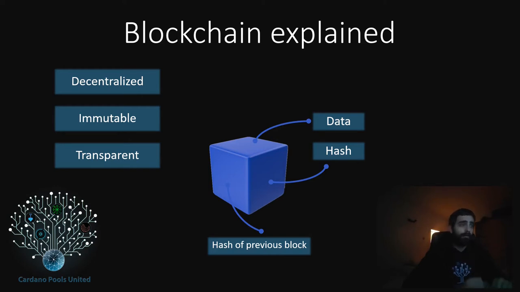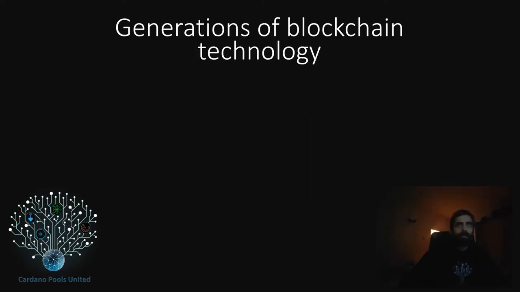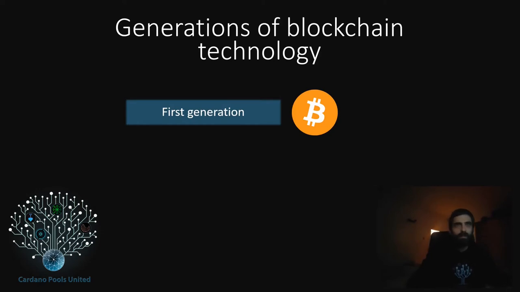Bitcoin, for example, uses the proof of work protocol to verify these transactions and to write blocks in the blockchain, but this is very energy consuming, not very scalable, and slow, and we'll touch on that in a second. Currently we distinguish three generations of blockchain technology. First, of course, is Bitcoin. It was deployed in 2009, and it was truly revolutionary for its time. It still has all the things we talked about in the previous section.